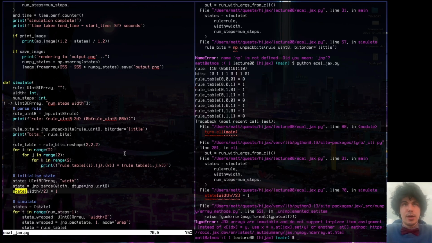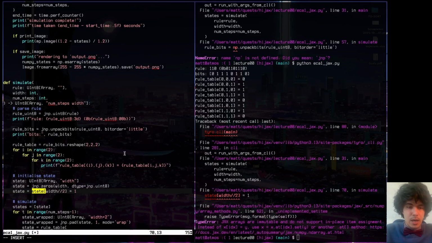Although we'll see later that the compiler is going to be able to take care of doing in-place operations to save time. What we have to do instead is, anywhere where we would be mutating an array, create a new copy of the array with the modification we had in mind. JAX has an API for doing this that is basically the same every time.